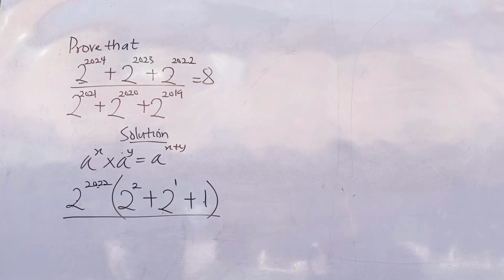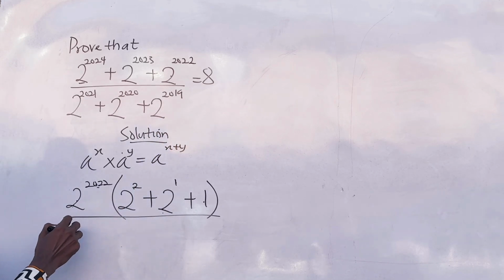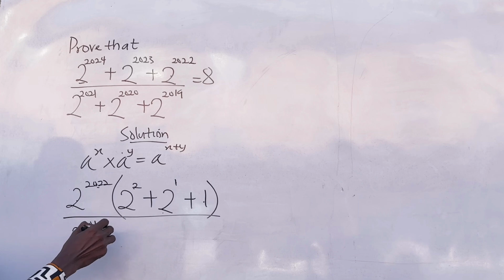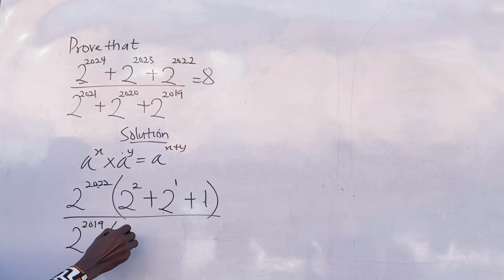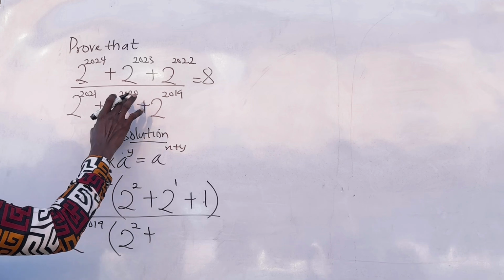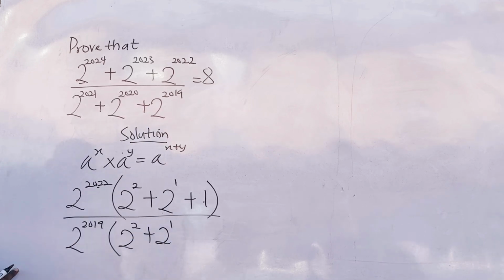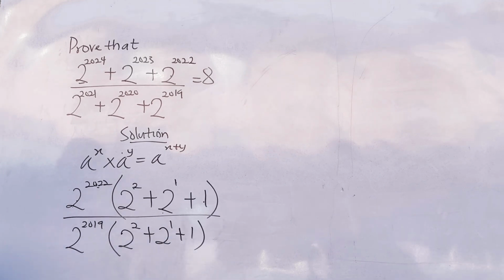Remember, we're trying to show that everything here will give us 8. So in this case, 2019 is the smallest. So if we pick 2 raised to the power 2019, we'll factorize by this. Here we'll have 2 raised to the power 2, 21. So 19 plus 2, 21. Plus, this will give us 2 raised to the power 1 again, right? Now, 19, this will give us 1. Okay, so are we close to getting 8? I think so.